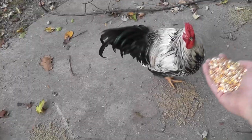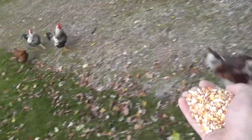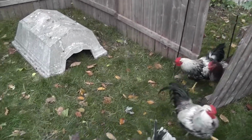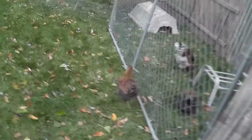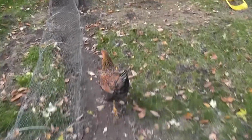So now let's see if we can get them back inside. Corn. I've got corn. I've got corn. Come on. I got corn. Where is he? There she is. That's right. Come on. Oh. Okay.